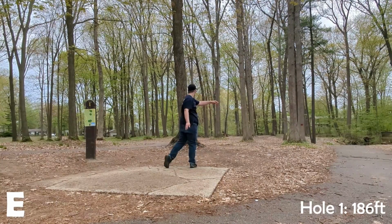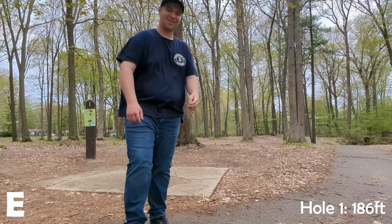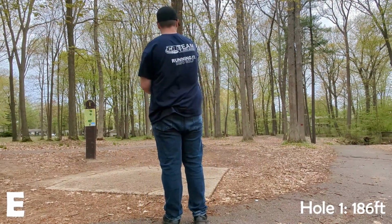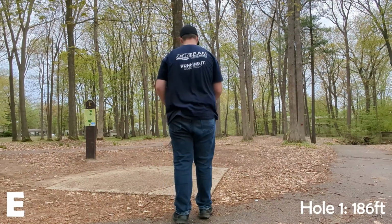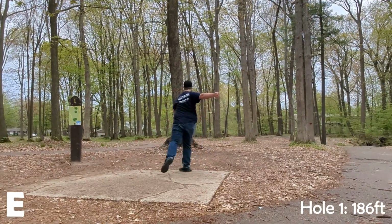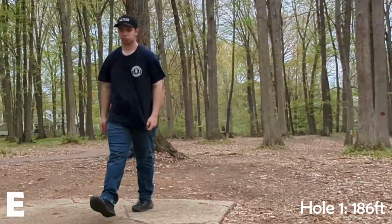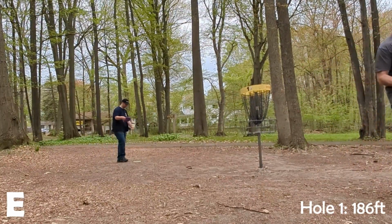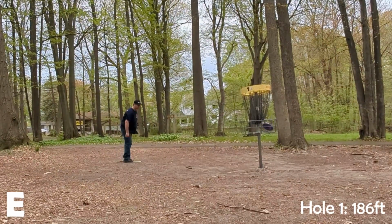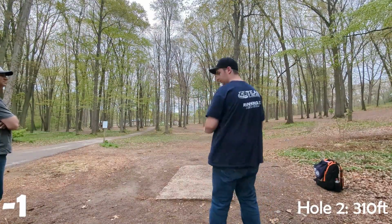So, hole one, I throw my Harp, shanked it a bit, but going first off the first tee looked normal. Right here I'm throwing my Glow Envy, trying to put it on a little hyzer, just trying to hit that gap. And I about pured it. Leaves me a good 15-foot putt to start off. I just missed a little low, kind of nervous, but first hole, of course.